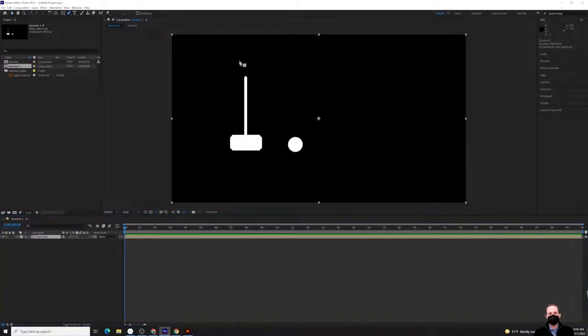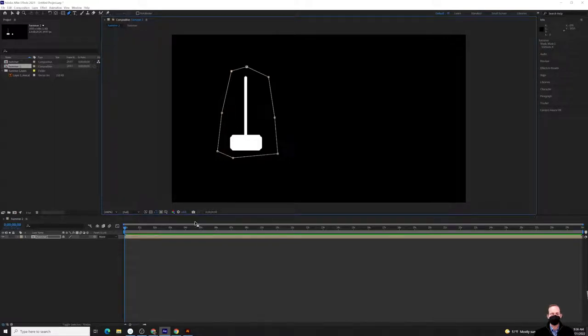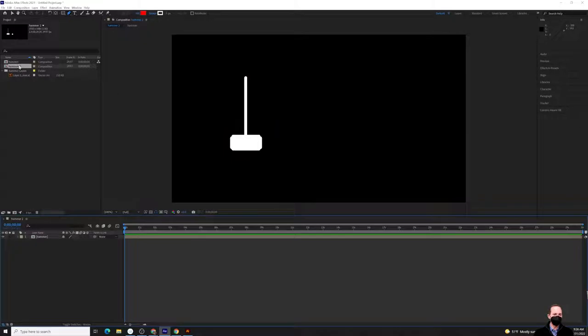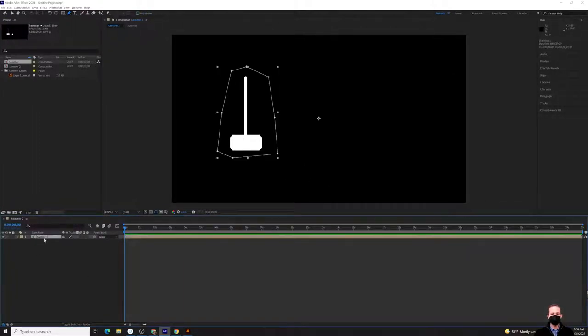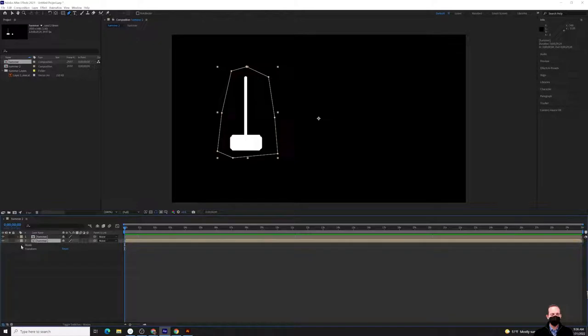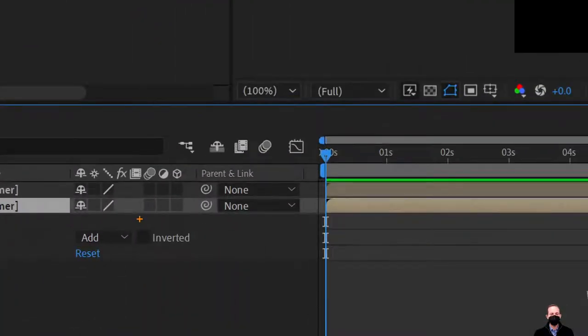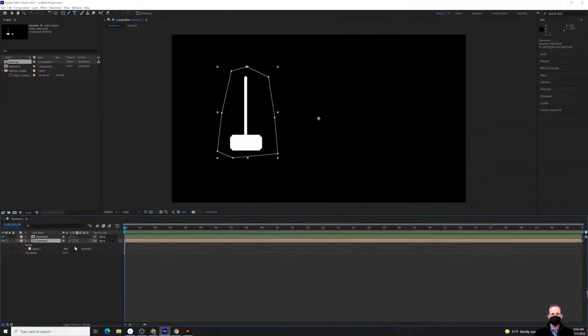So I'll come back here and mask out the hammer. It'd be great to have the ball as well. So I'll show you a trick. I could go ahead and bring this down and then mask out the ball, right? Just do the same thing again. Or I could copy paste the hammer. And if you unfurl under mask here, there's an invert button, which gives you essentially the opposite, all the stuff you didn't mask. So if I press that, now this layer is essentially the ball.